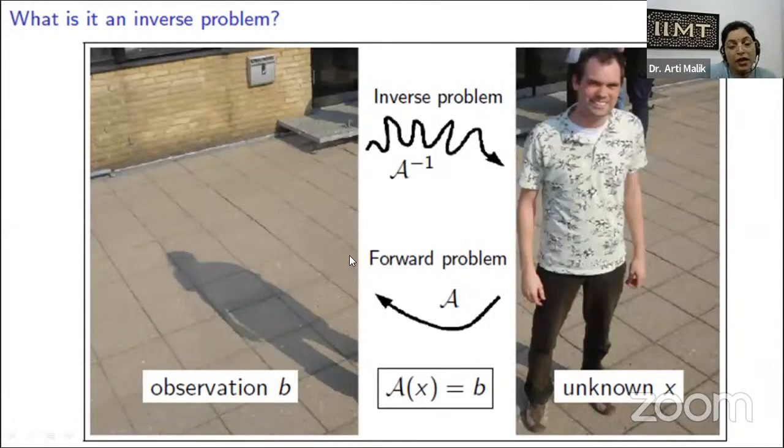Again, last, if a person is standing in sunlight or light, then we will get a shadow. This is the direct problem. But if we have the shadow, can we find the structure of the person? This is the inverse problem. So there are a lot of areas where we can use the inverse problem to find many other parameters, and a lot of scope in various fields of science and technology to get the parameters with the help of the inverse problem. So, thank you.